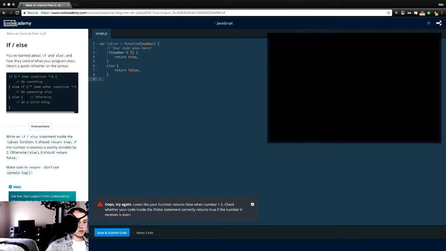Something about it hates our soul. Try again. Looks like your function returns false when number equals 2. Check whether your code inside the if-else statement returns true if the number it receives is even.